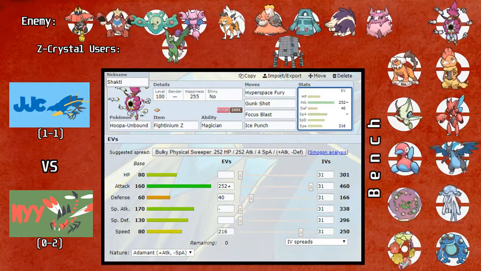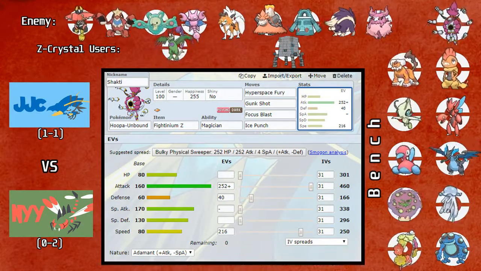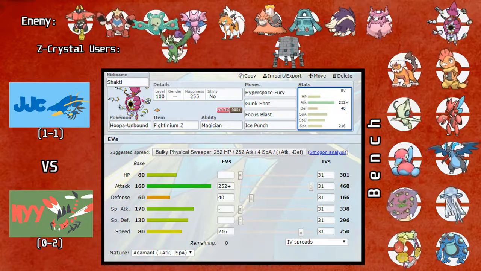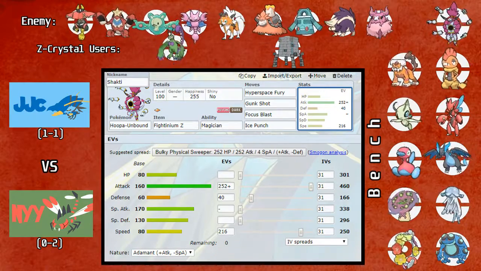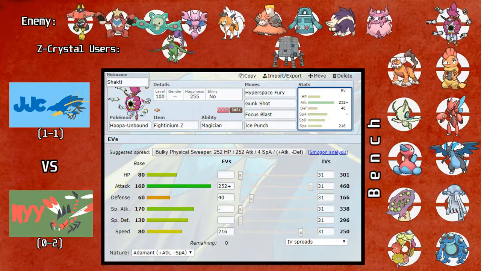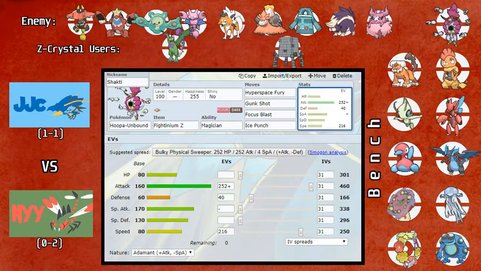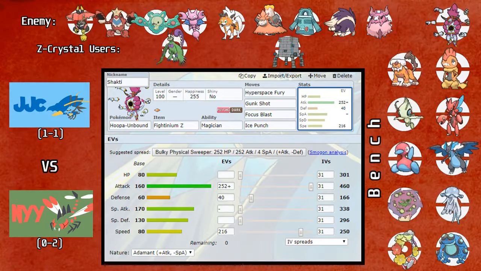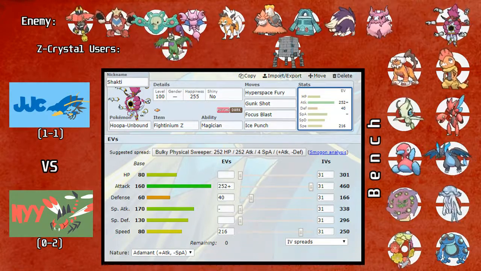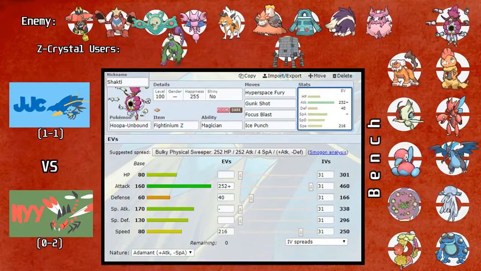And then Gligar, I also don't OHKO, and it can threaten me with U-turn. But I do two-shot it, and it doesn't one-shot me with U-turn, it just does a lot of damage. Lycanroc Dusk, if he leads on that or brings it, which he hasn't been, then that's a bad matchup as well. Skunk Tank's not a great matchup either, especially if it's a physical attacking, more offensive Skunk Tank. I can two-shot it with Focus Blast, I think, but it's not a great matchup because it has Crunch.